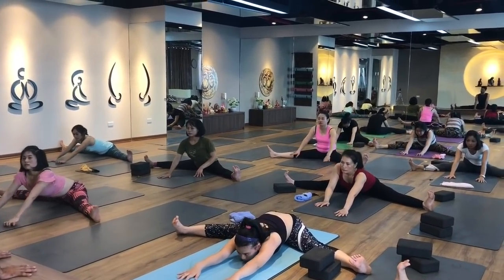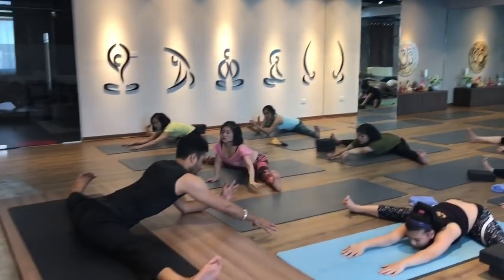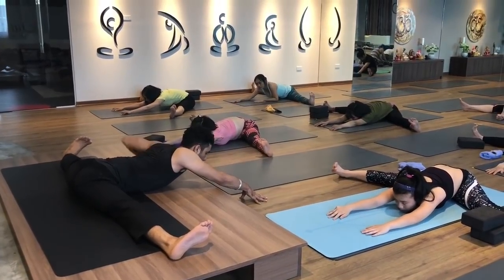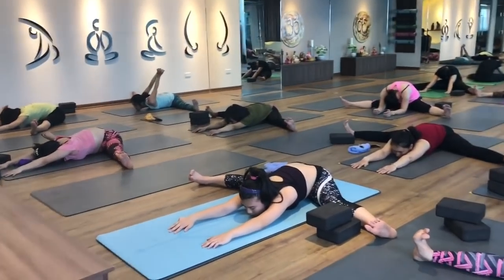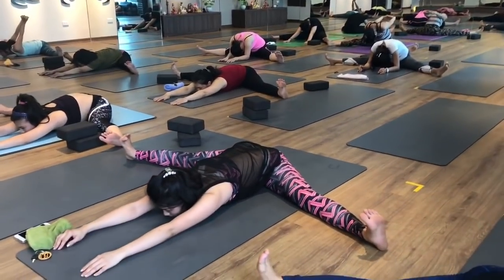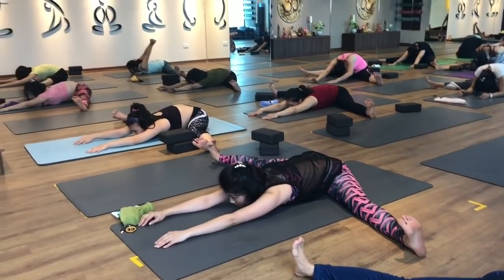Focus more, push your hip out, bones out, hip up, stomach in. You can gap tie, you can thumb tie, you can open arms, you can finger roll from the back side. Down that side. 1, 2, 3, 4, 5, and now 6.